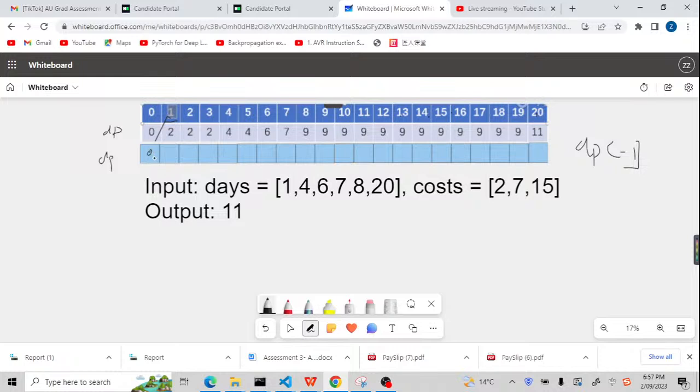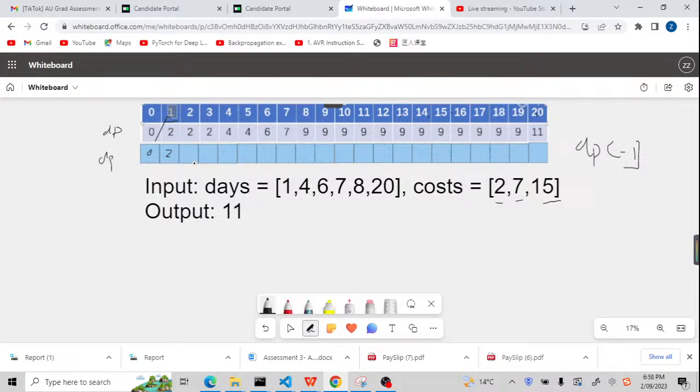Yeah, so for the first index, it is 0, because 0 day means just nothing, just easy for our calculation. And for the first day, this index 1 is inside our days. It means we must consume something. So how much money should we consume? We should compare the 1-day ticket, 7-day ticket, and 30-day ticket. For us, this is only 1 day, so we're going to take the minimum of them. We're going to choose this 2. So 2 will be the result, so I put a 2 here.